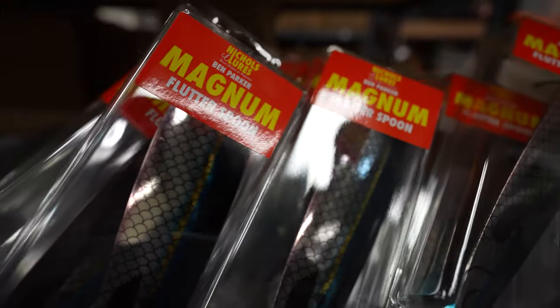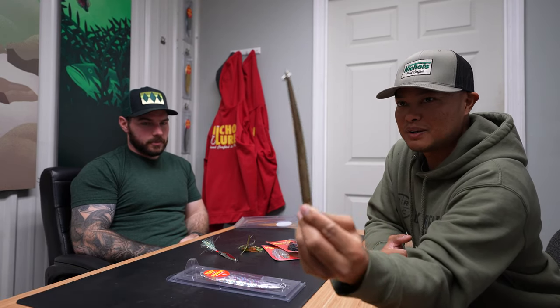I'm familiar with Ben Parker and his name, but I don't know who he is, I don't know his impact, I don't understand why his name is on all of these big spoons. So we're going to go down memory lane with Brooks and he's going to explain how we came from this prototype to — hundreds of thousands? Probably at this point. Millions maybe? Not millions. Probably hundreds of thousands — we'll get there.